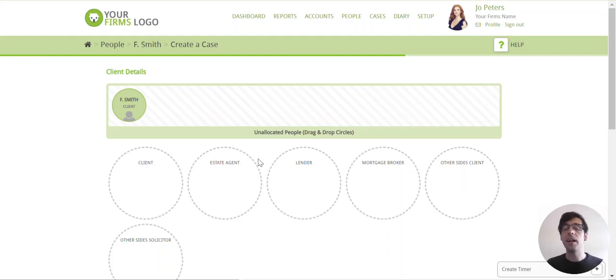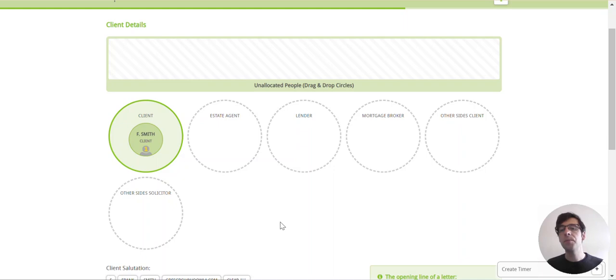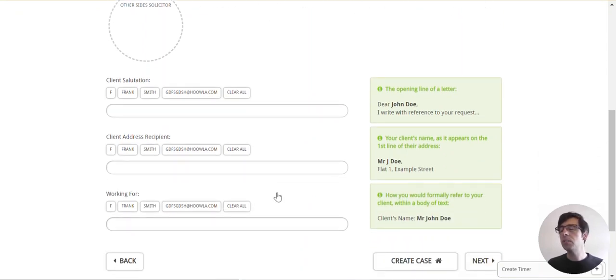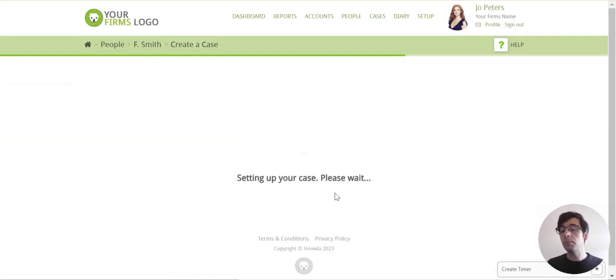a digital welcome pack. Now, on every case in Hoowla, you'll have these circles. We call them missing people, and they'll be different for the different case types. So, for instance, Fred may be your client in this case, but he may be the executor on another case. Very popular, and you don't see it so much in other case management systems, but you can have that one linking client card or person card across multiple cases, and there can be different roles. And you'll see how that works. And by putting them in those circles, it will help things like the land registry integration auto-fill for you, and you'll be able to do all sorts of extra things with it.